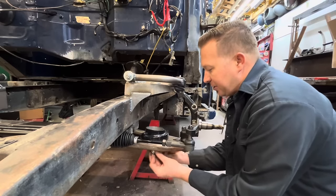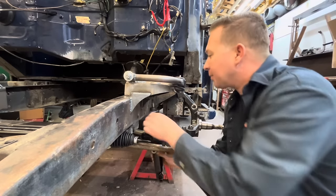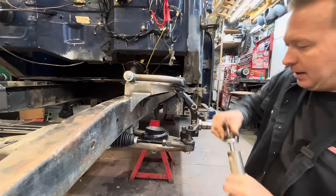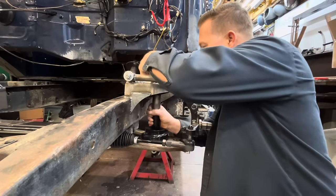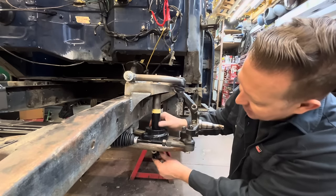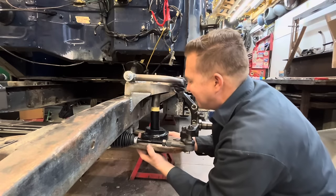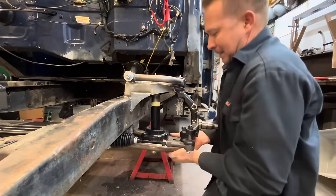So now if we install our shock up through there, like so. Did I put that on the right way? No. Flip that the right way. So when our shock compresses and this piece of exhaust tubing bottoms out on there, it should be at the correct height for our suspension. Oh yeah, perfect. That's it.